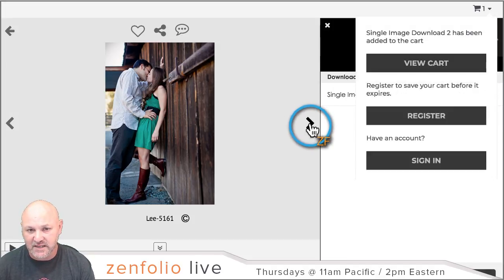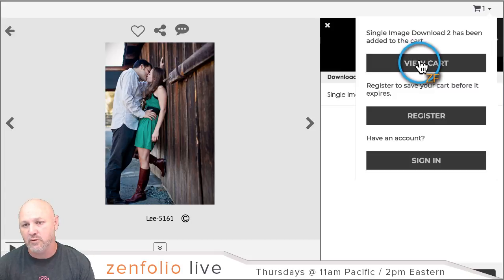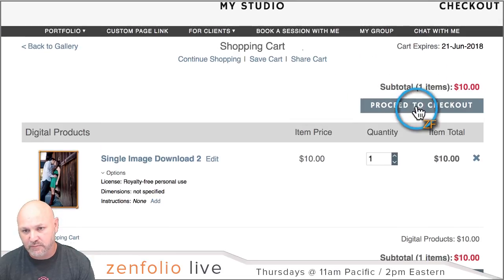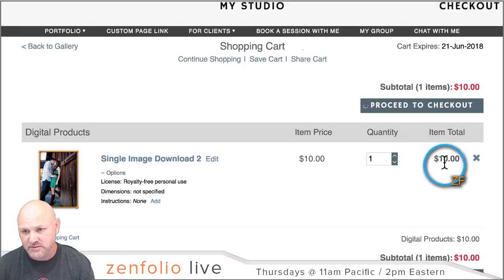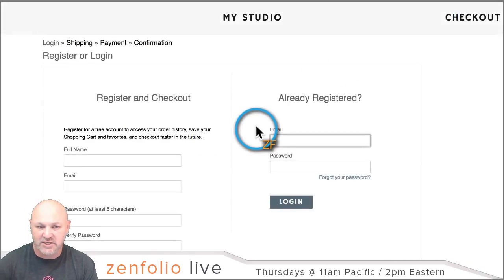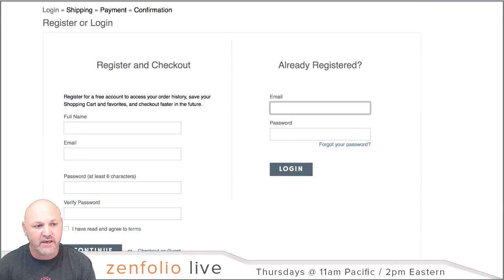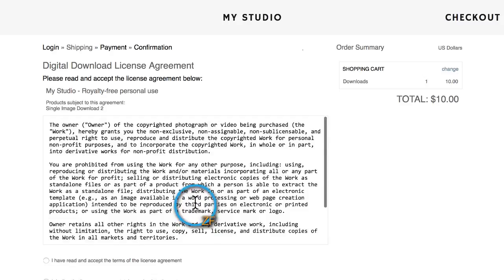I could select that as a download. I can go to the next photo and do the same thing if I wanted. But now let me go to the cart really quick and show you how this coupon code works. So we're going to go to the cart, and I'm going to click proceed to checkout, and you can see right there that it's going to charge me $10. So if I'm the client getting my free downloads, once I click proceed to checkout, I have the option of checking out as a guest, and that's what I'm going to click on now, just so we can get to the next space. And there'll be an option where your client can go in and put in their coupon information.